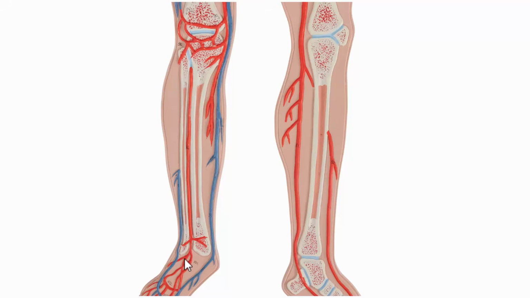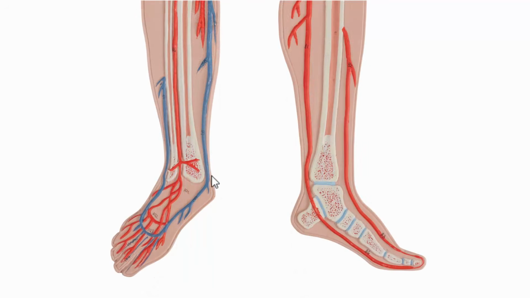Now, looking at the top of the foot, in this area here, is going to be the dorsal pedal artery. So, again, the dorsal pedal artery. And just going a little closer again, we can see the dorsal pedal artery. And the reason this is important is because this is a common pulse site when you want to check someone's pulse going to their lower extremities, especially when you're checking on like diabetic patients, for instance.